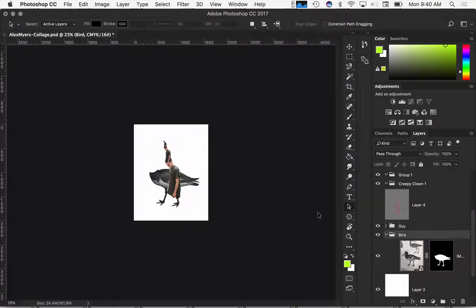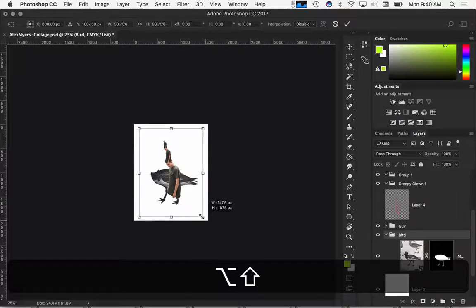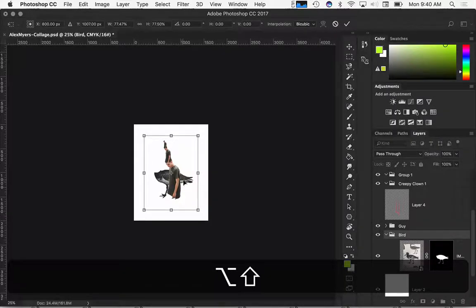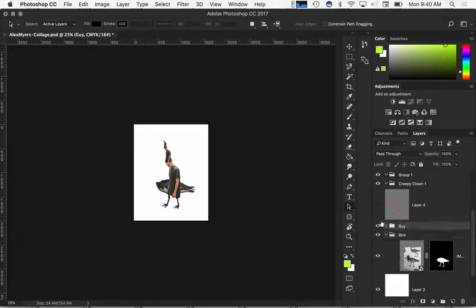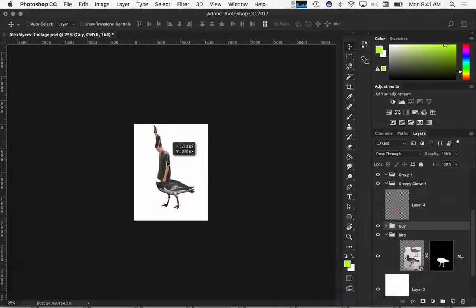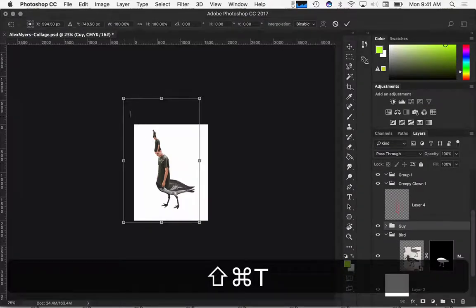And right now I'm not worried about the colors or how any of that looks. I'm just worried about composition. So I want my bird right in the middle, which means I'm going to put my guy up here, oops, up here. Still a little too big.